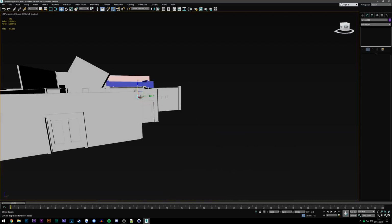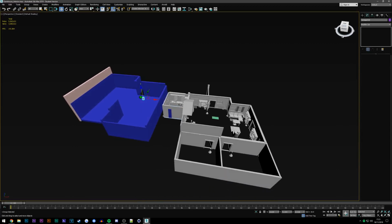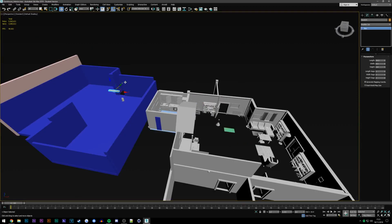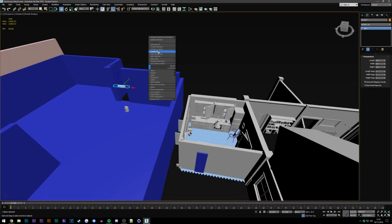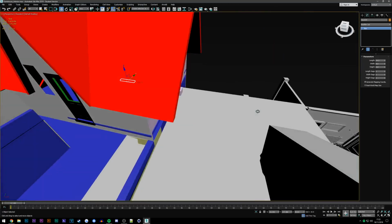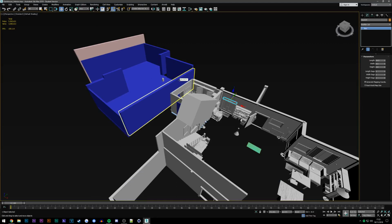All this has to be scaled up, I think. Because it's too small. If I move that, it's too small. That's the actual height. Whoa, that's tiny. Whoops. Alright. Well.